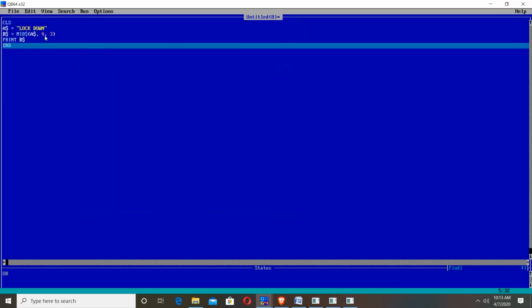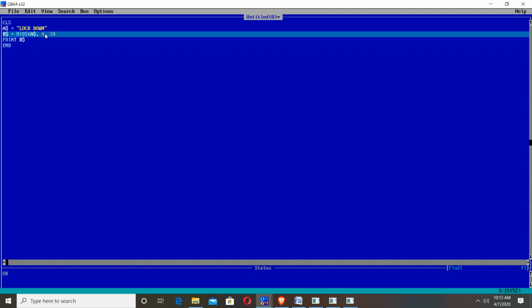Suppose if you want to take, let's say, down only, from what? Lockdown, using MID$. At that time, what do we do? Our string is lockdown, it's okay. After that, what is the position of this down? 1, 2, 3, 4, space also should be counted, 5. So D starts from the 6th position. So in place of this 4, we have to write here 6. Now how many characters? D also should be counted. 1, 2, 3, 4. So in place of 3, we have to write here 4.